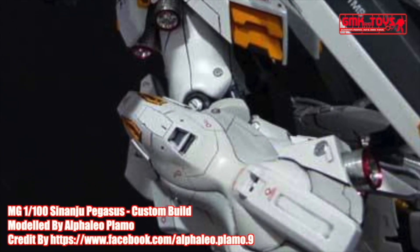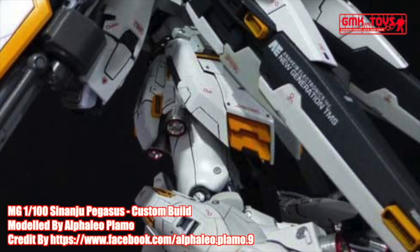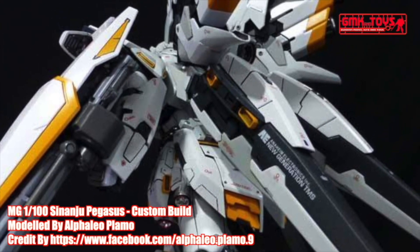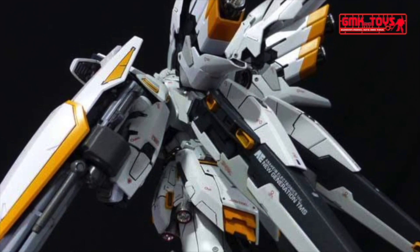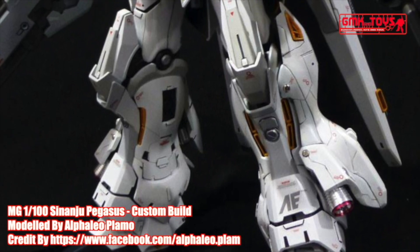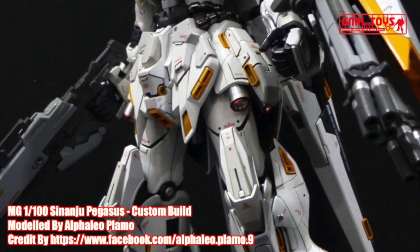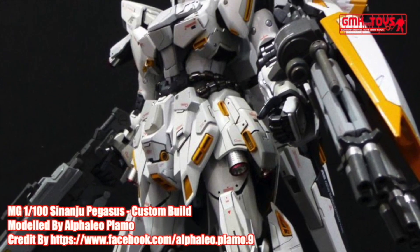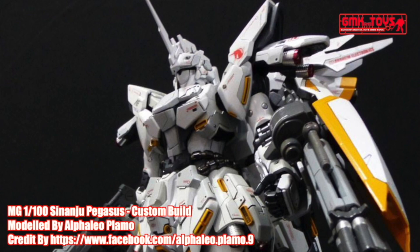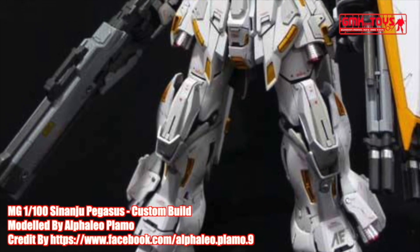Alfaleo Playmo said: 'I was happy that the kit actually won in year 2012 Malaysia Mid-Year Challenge in June, and also was happy it was featured on the Gundam Guy site. I always wondered how the early Sinanju would look before it was acquired by Full Frontal. This was built before Sinanju Stein was released, so in a way it was my own interpretation of the early type of Sinanju. Also my early attempt at practicing building clean-up. Looking back, I don't think I did a good job back then, but still good enough to win the Malaysia Mid-Year competition.'